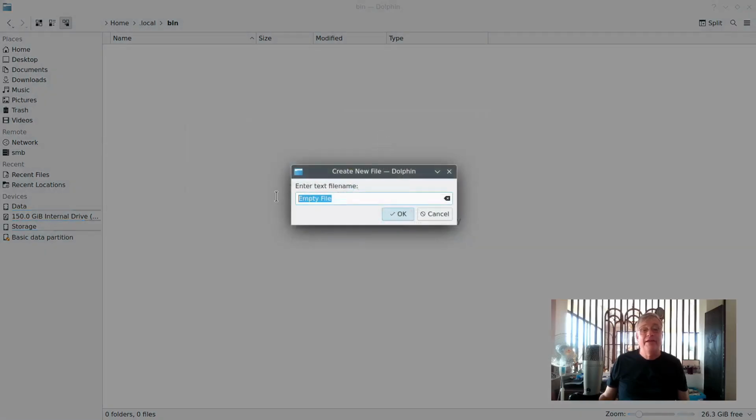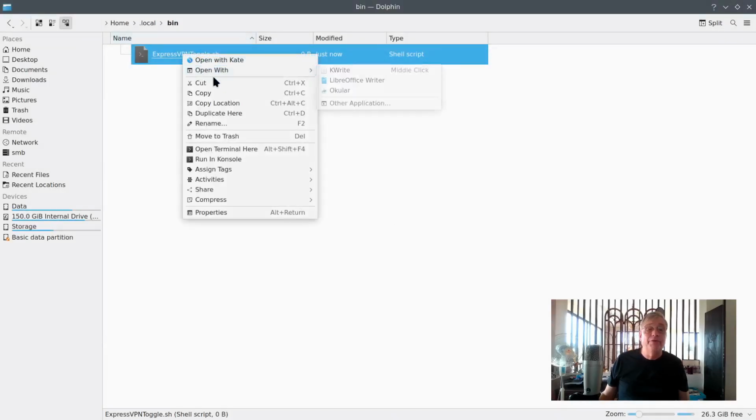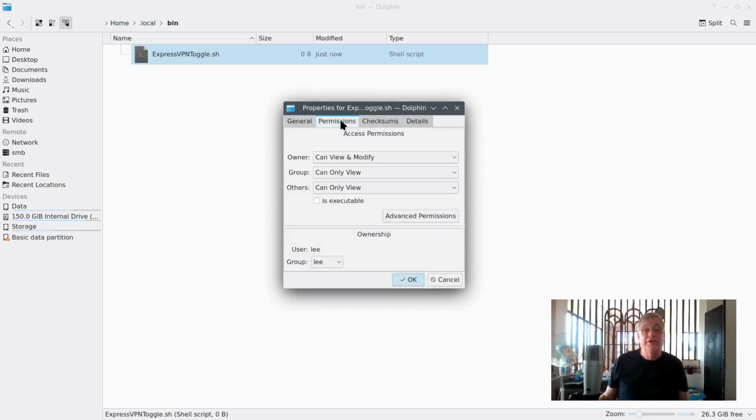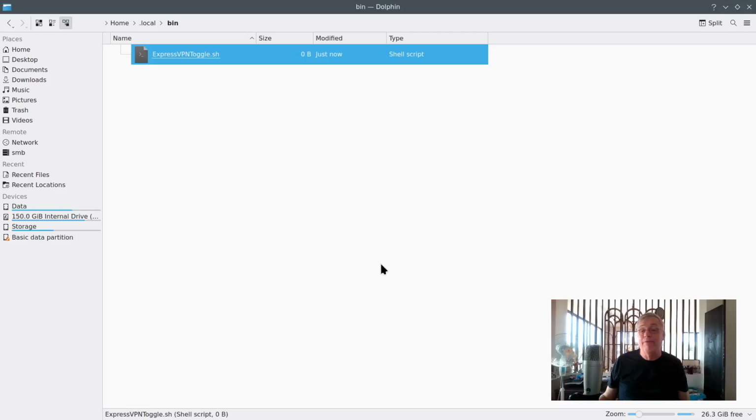The .sh ending usually indicates a script in Linux. It's not really required for a script. It just indicates that for us users. When you actually run the script, the system will look at the header of the script and determine that. Now, the other thing we need to do here is make this file executable. So if we go to Properties, Permissions, let's just tick the executable here. And then save everything, and we're done with this part of it. Now we just need to edit the script, but first we're going to do this through the terminal, just so we see both ways. Okay.